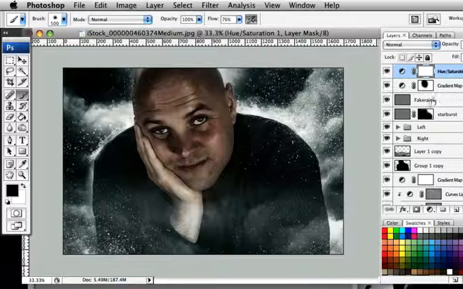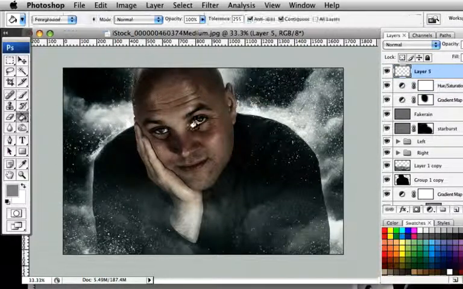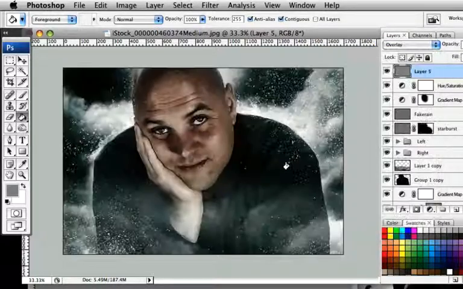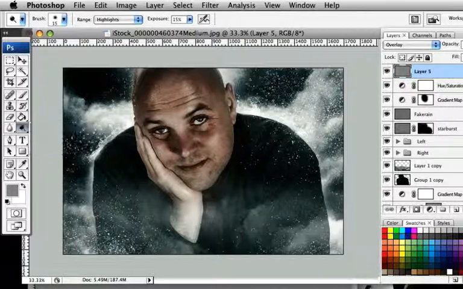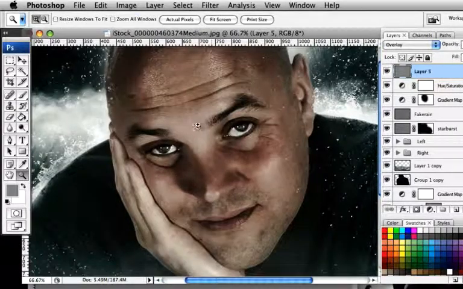We need a new layer above the very top, and this is going to be an overlay layer, and we're going to dodge and burn this layer. So create a new layer, and we're going to fill that with our 60% black, like so. We're going to set this to overlay, and that disappears. Grab the dodge tool, good old friend, and we're going to dodge and burn the highlights again that we did a little bit earlier, just to see how we get on.